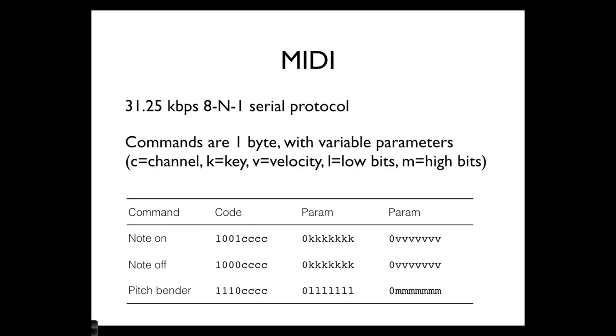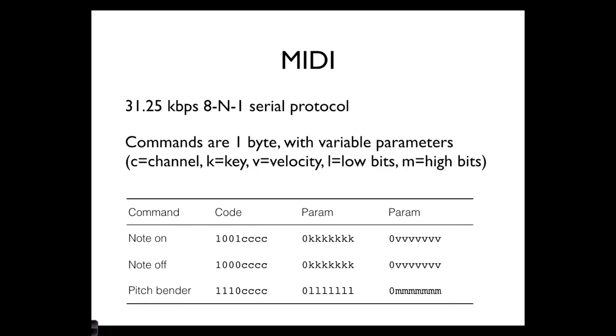It turns out it's just a serial connection, just like the UART that we've already seen that's used by your bootloader and that you're printing out with and so forth. And it's got some interesting details about it, right? If you want to turn a note on, you use the following code, 1001, and then the details of the actual channel that you need to go on to. Okay, and there's 10 different channels. Well, I think there's more, probably lots of different channels, probably 32 or something like that, some power of two. You have the channel you're in, and then some parameters about what note it's going to be and what type of instrument it is and so forth. And that's what happens.